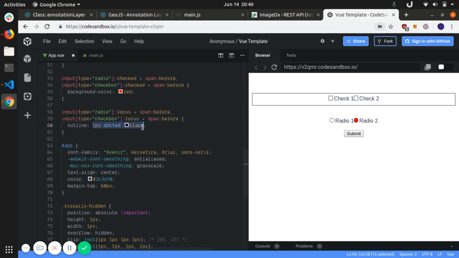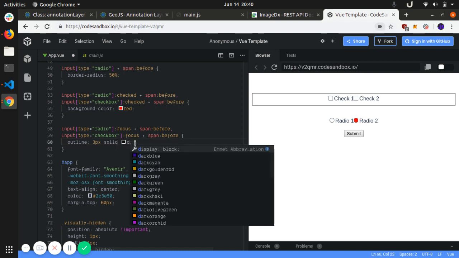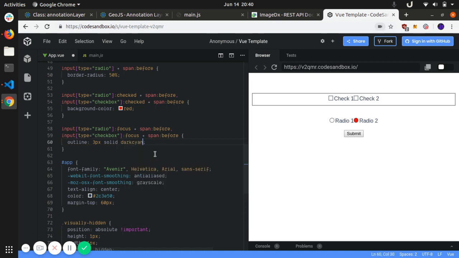There are actually ways to get the default browser outline if you're interested in that, or if you prefer having your brand styles, like maybe your brand style is blue or green, and you want a 3 pixel solid, I don't know, what's a random color? Dark cyan, sure, why not?